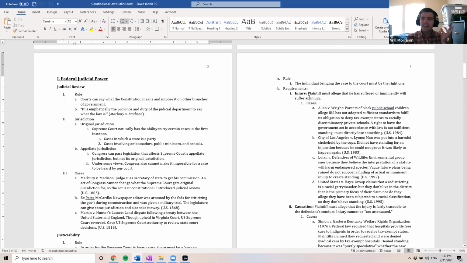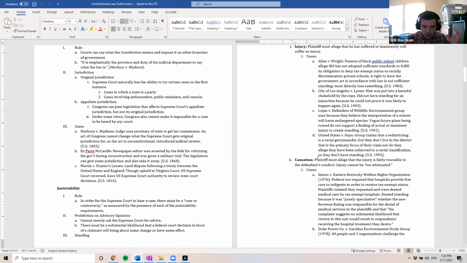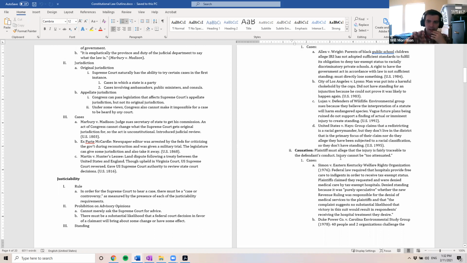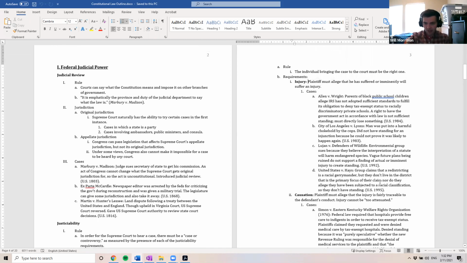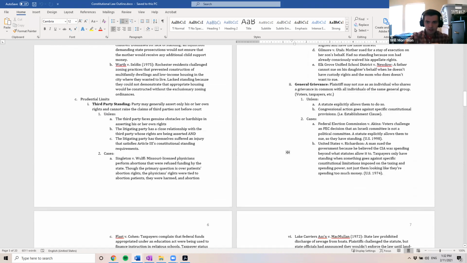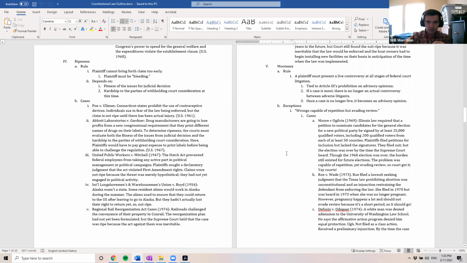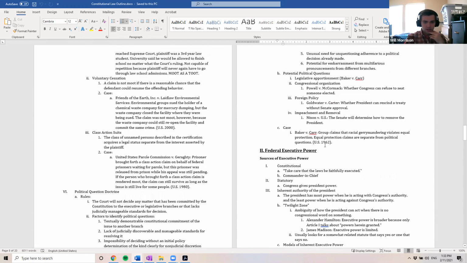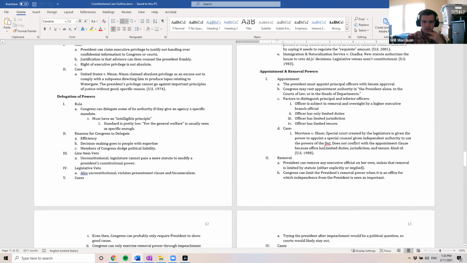I was saying, okay, should I have a different subheading for each kind of justiciability requirement, or is it okay? And I just decided to put them all under the same heading, where I have a definition and then all the cases we talked about with it. Definition, all the cases we talked about. Sometimes if we went a little bit more in depth, I would talk about exceptions, and here are some cases that illustrate those exceptions. And I find it very useful to do as well.